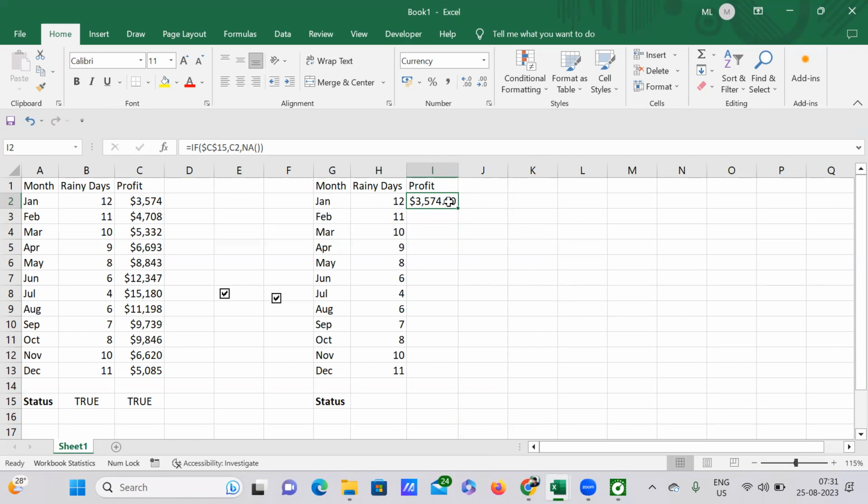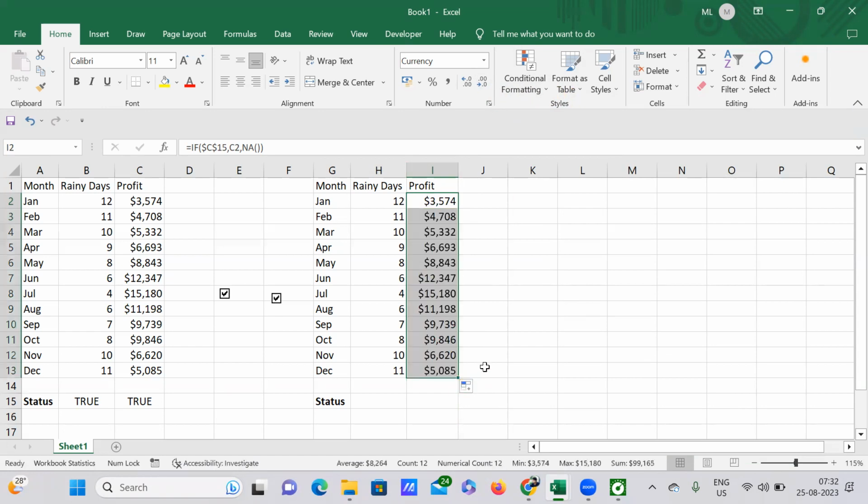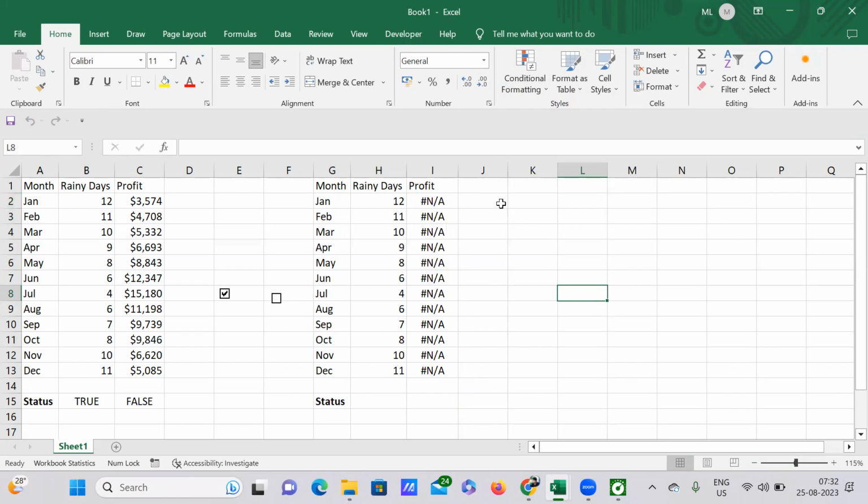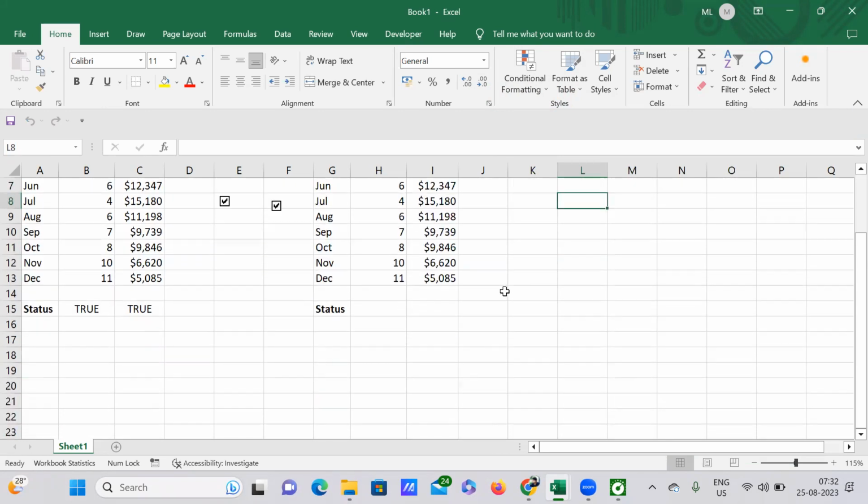But here we are actually getting this value in terms of decimals. We don't want this. So instead, what you can do is just decrease the decimal. This option. If you just decrease the decimal, see here now it's perfect. Just drag down here till the range. Obviously, you'll get all the values. Now, if you uncheck this, what happens? It will become NA. Did you get that? That's how simple it is.